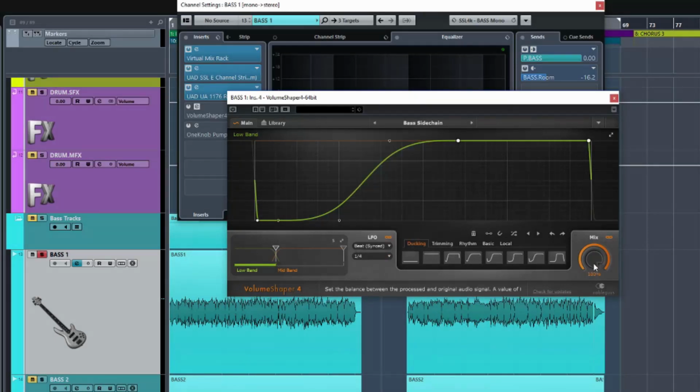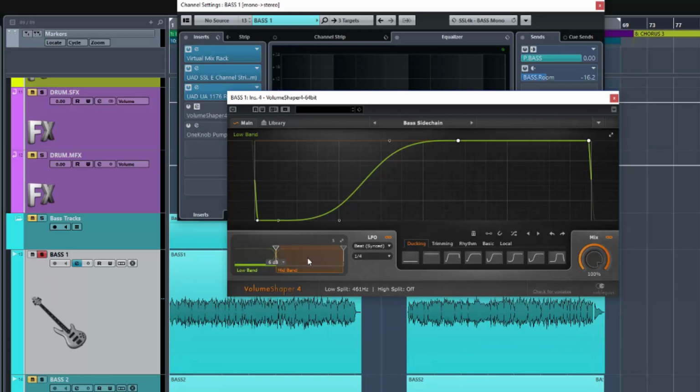And we can change the mix value and everything in this. We can change the shape of the waveform. We can do a lot of different settings here, weird effects, all that sort of stuff. But in this case here, we've also got these bands. So we can determine which one we want to dip.